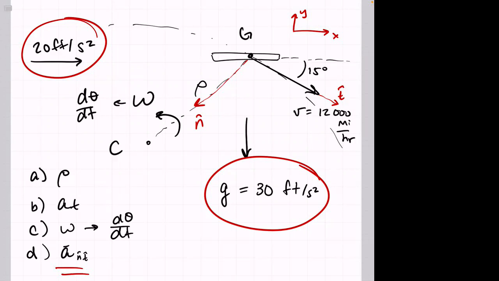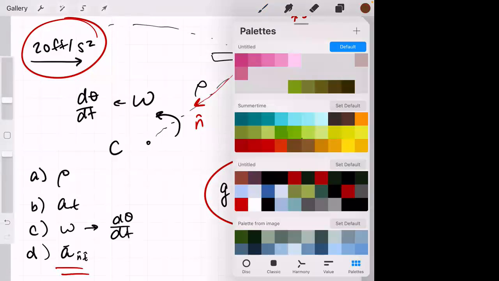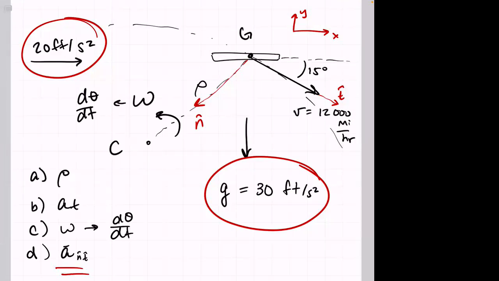I am going to go ahead and define our acceleration vector that we're given in X and Y, so we can clear those off the page. In the X direction it is positive 20, the Y direction negative 30, 0 in the Z direction, feet per second squared. Now we have logged this information.